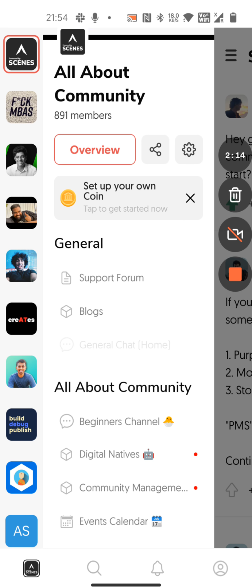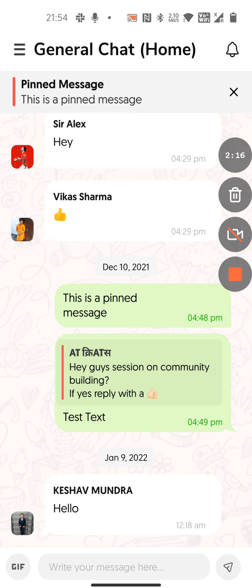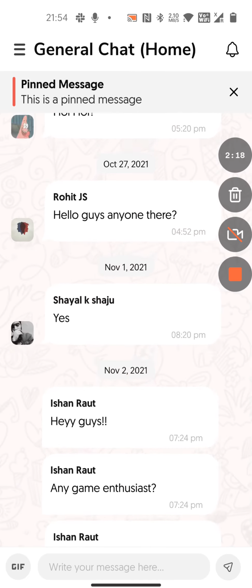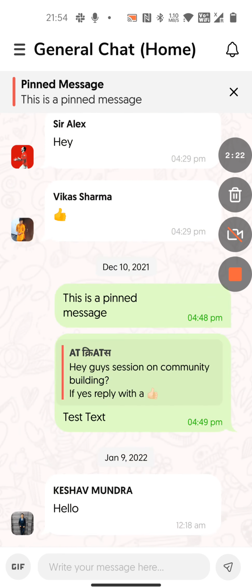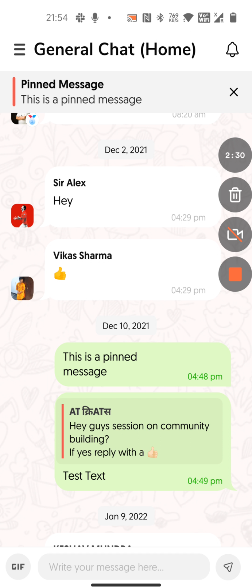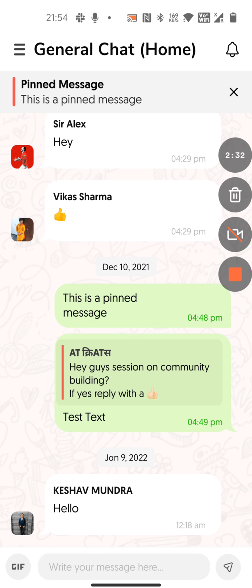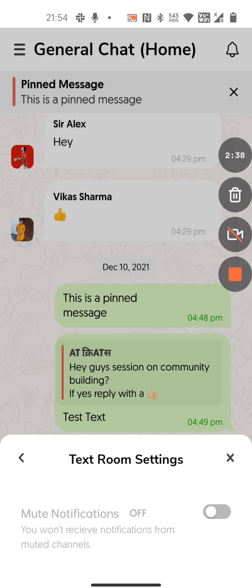The next channel that we have is chat. As you can see, this is very similar to a WhatsApp, Telegram, and we have intentionally kept the interface that way because this is the kind of UI that most of the world is used to in comparison to the IRC that we notice on most of the community platforms that's there. In terms of features, you can pin messages, you can reply to messages, you can add GIFs. If the text is getting too spammy, you can also mute the notifications here.